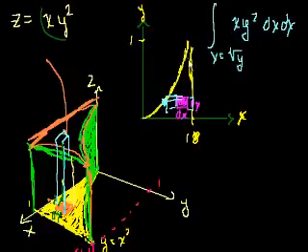That's interesting. I think this is the first time you've probably seen a variable bound integral. But it makes sense, because for this row that we're adding up right here, the upper bound's easy. The upper bound is x is equal to 1. But the lower bound is x is equal to the square root of y, because as you go back, you bump into the curve. And what's the curve? Well, the curve is x is equal to the square root of y, because we don't know which y we picked. Fair enough. So once we figure that out, that gives us the volume above this rectangle right here.